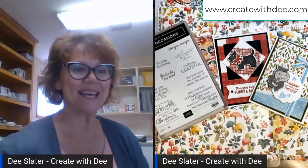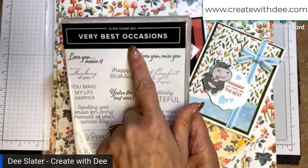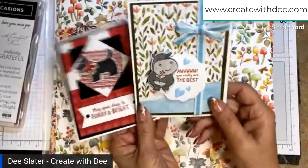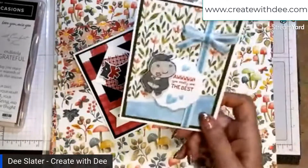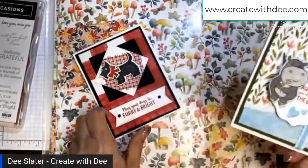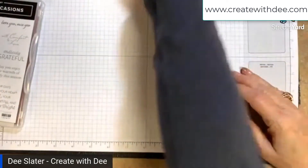I'm going to focus on this camera. I'll be using sentiments from the Very Best Occasions stamp set. These were two cards we made at a team meeting — this one uses the Scotty Dog bundle, and this one uses the Hippos stamp, which was a Sale-a-Bration item. We are literally going to not measure, just rip our paper, mat it, add quick sentiments, and be done. I'm using the Sale-a-Bration paper Rings of Love.